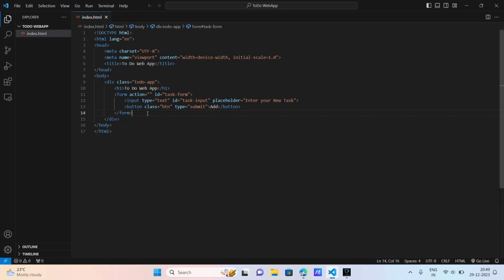Next we want an unordered list, guys, to store each and every task. For creating an unordered list, we have to use ul. I'm going to give the id as task list.